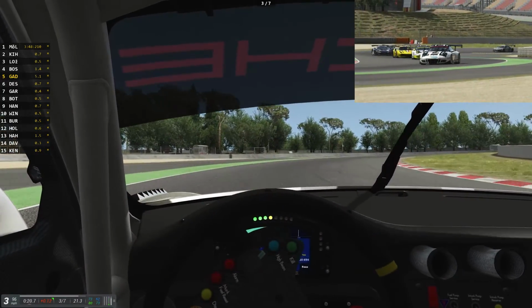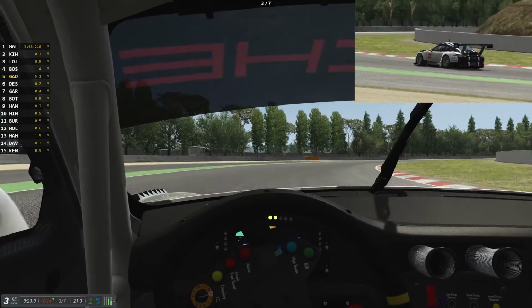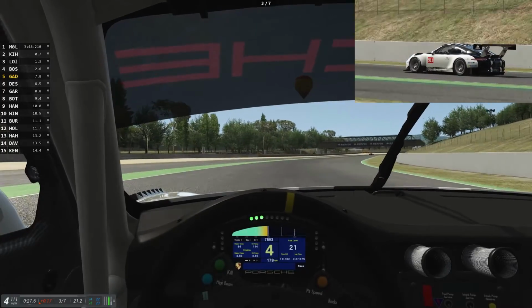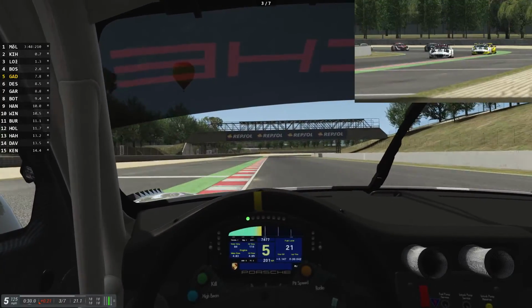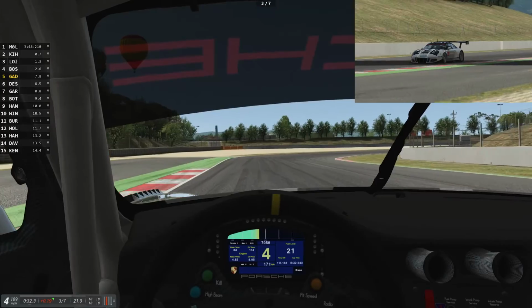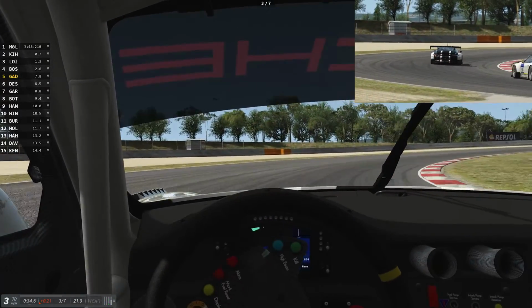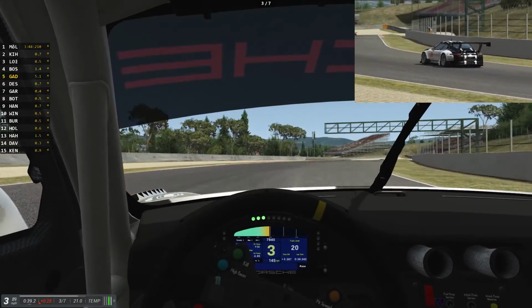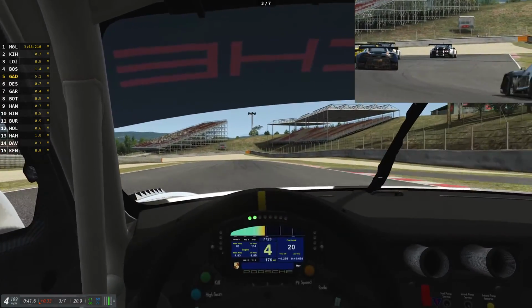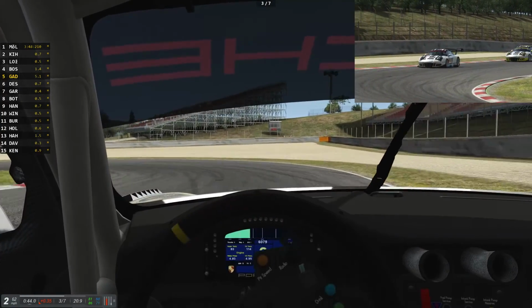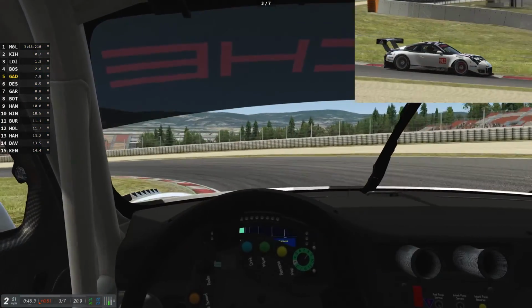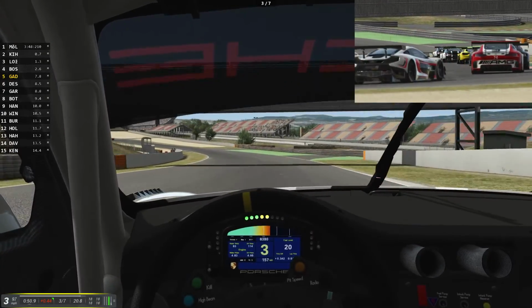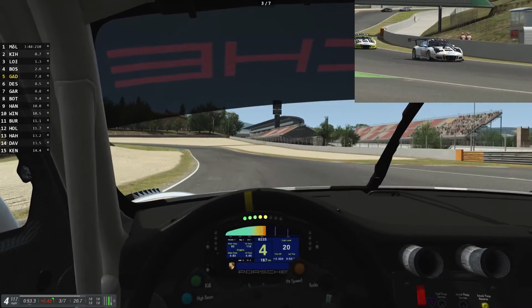It comes with 18-inch alloy wheels as well, and a 120-litre fuel tank, which should be good for quite a few laps of racing. I think I did 7 laps, and I had 24 litres of fuel there, and I don't think I used any more. I could have done 10 laps on it. So you could probably get yourself a good 50 laps of racing or thereabouts, depending on how hard you're pushing the car.